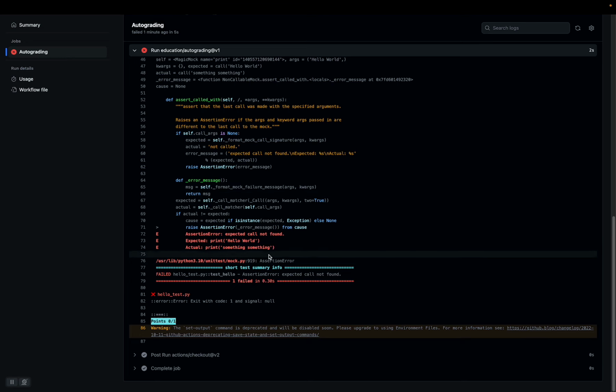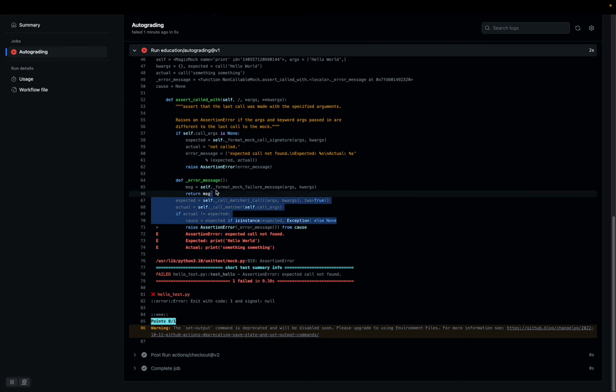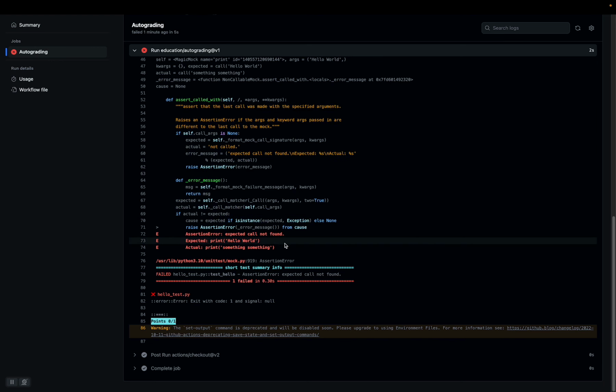Okay, so we know that the test failed. Now, you're not going to understand most of this, right? But hopefully all the information we need is here. It says here, expected print hello world. Actual, it says print something something.